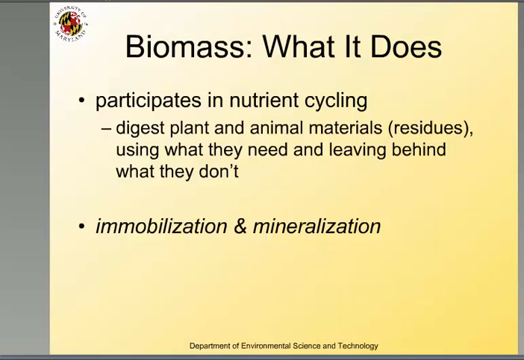Okay? So what does biomass do? Well, the creatures in soil participate in nutrient cycling. They basically break down plant and animal material, or the residues that I was talking about. They use what they need and they leave behind what they don't. They're not breaking it down out of the goodness of their heart, so to speak. They're breaking it down because they need it. They have an enzyme that they produce that can break down something out in the soil system that they need for their nutrition. And so two processes that Dr. McGrath will talk about tomorrow, immobilization and mineralization, both talk about what biomass does in terms of nutrient cycling.